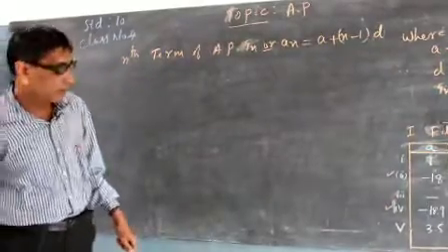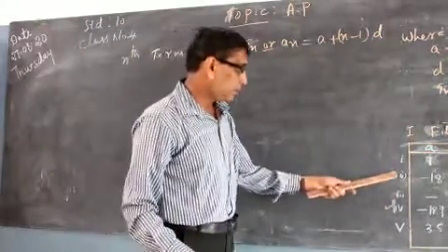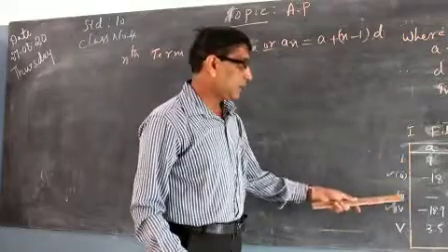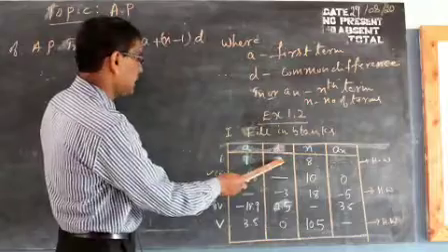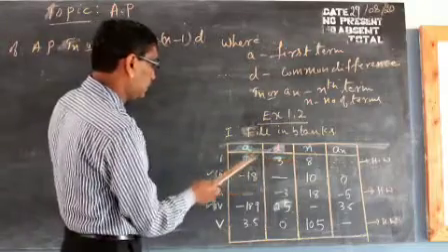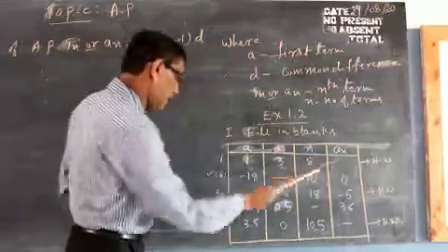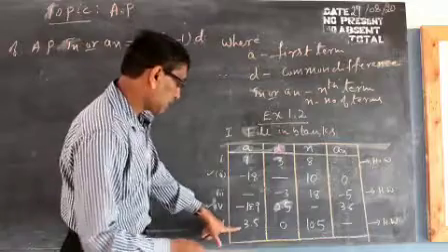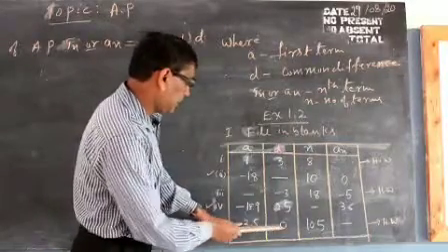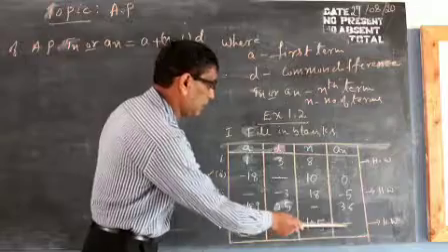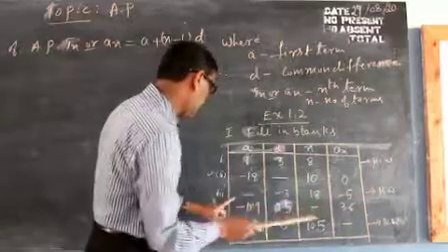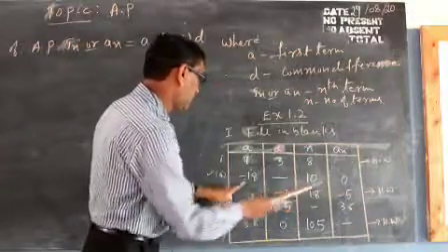Out of 5 sums here, I am going to do 2 only. The remaining 3 are homework, which I have mentioned here. The first one is homework, just like the worked example I have done just now. Just use the formula directly and find the An value. And also the last one is the same thing. A is given, D is given, n is given, and you have to find An. These 2 are homework. And the third one is also homework. You have to do it based on these 2.